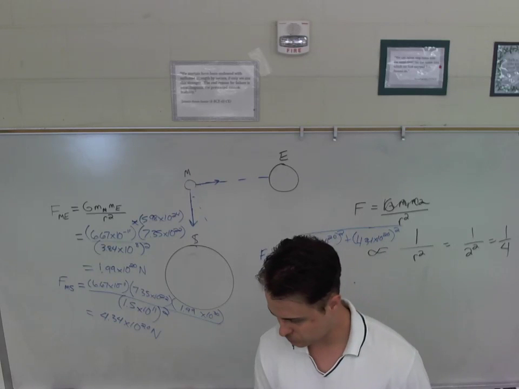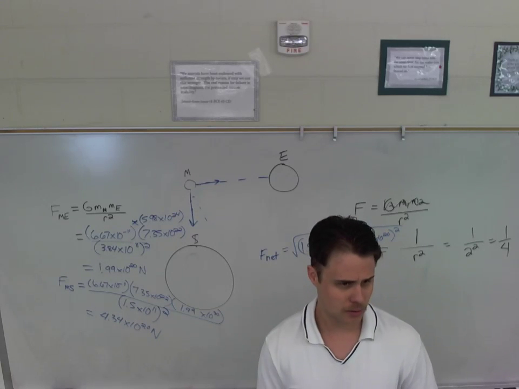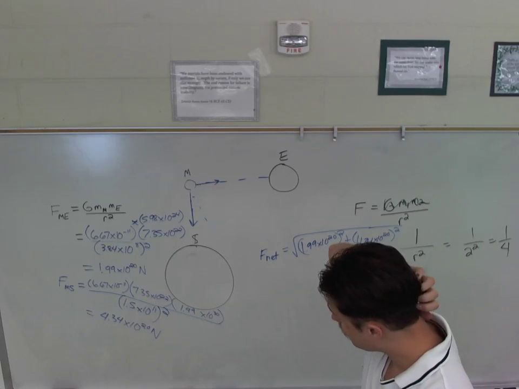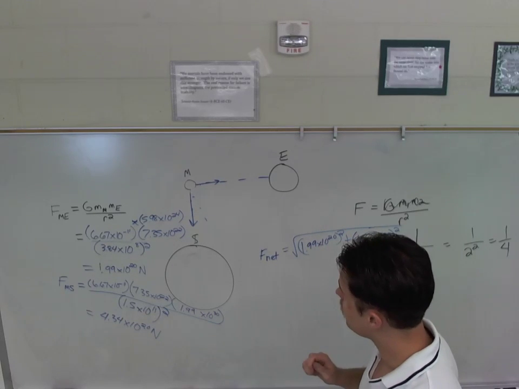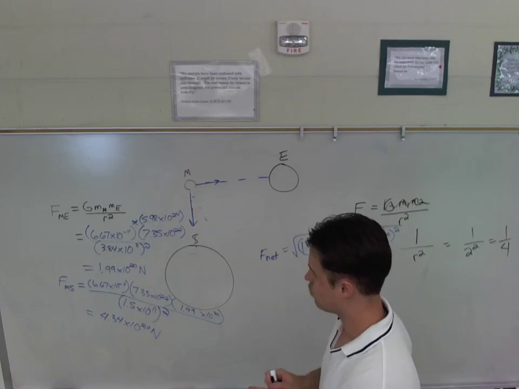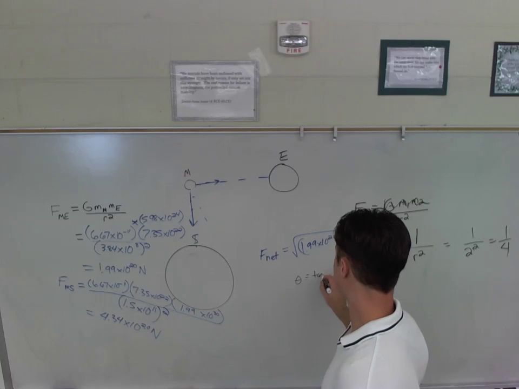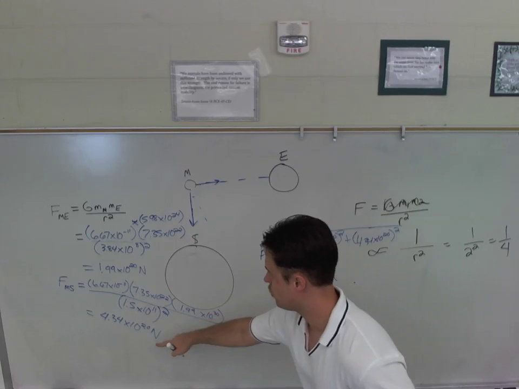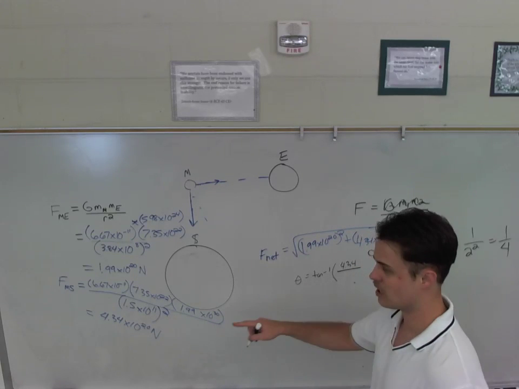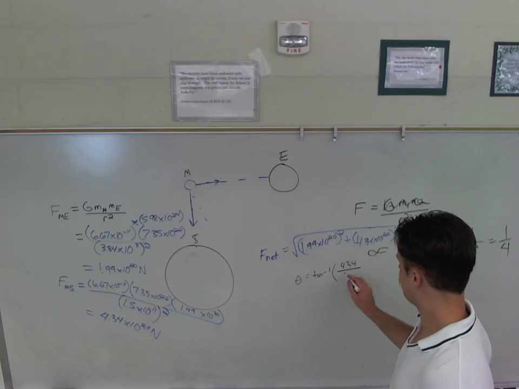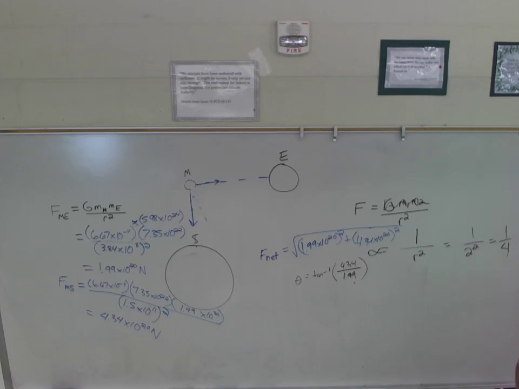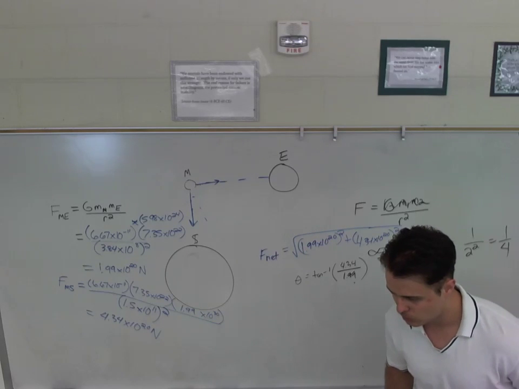The angle is just the inverse tangent of y over x, right? What should we put for y? Which one of these is y? The sun one. Yeah, the sun one. So theta would be the inverse tangent of the sun one over this. Since they're the same order of magnitude, guys, do you even need to put that times 10 to the 20th in there? No, you don't, because it's just going to cancel, right? So you get that, and then I think they got like 60 some degrees.